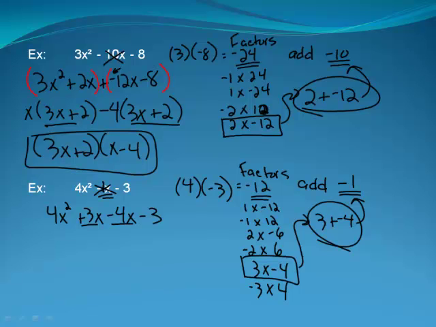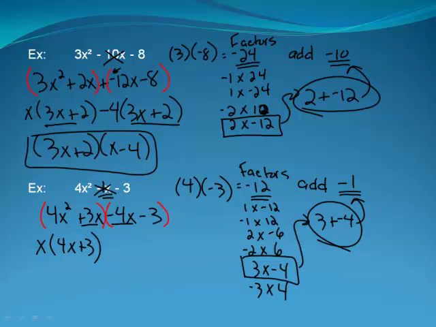So that looks right. Group in pairs. Remember, you can't throw a group after a negative sign. So you either have to change minus 4x to plus a negative 4x, or you have to, as a shortcut, just include that subtraction in your grouping symbol and think about it as a negative. Out of this first group, we can pull out an x. That's going to leave us with 4x plus 3.